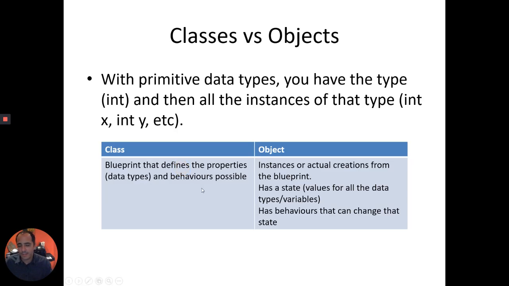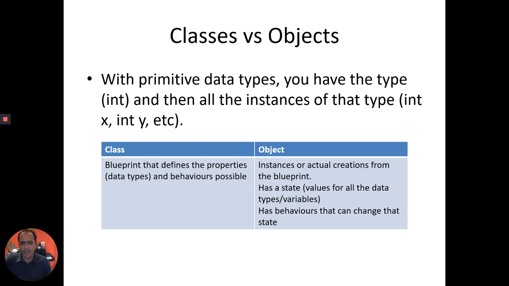So the last little piece, kind of technical information, which is two definitions. You have what's called a class, and then you have what's called an object. And it's really important that you don't get these two terms confused. A class is referring to the blueprint. When you create a class, you're saying, this is the data, this is the type of data I want it to hold, and these are the types of behaviors that I want it to have. So you're defining that. When you actually go to create an instance of that, or an object from that, what you're doing is actually giving it values.